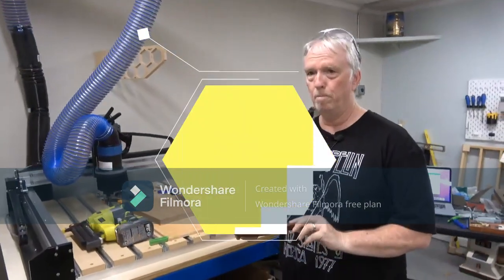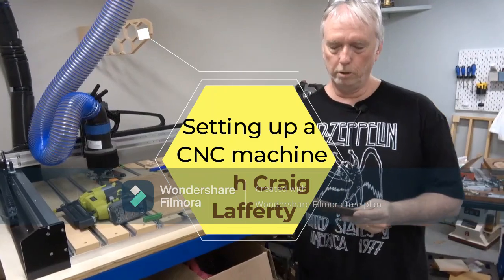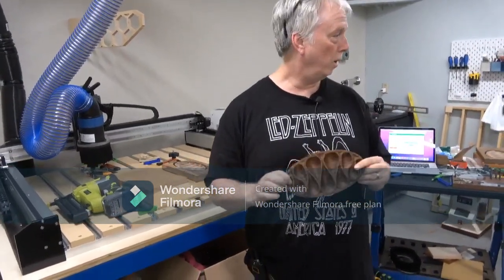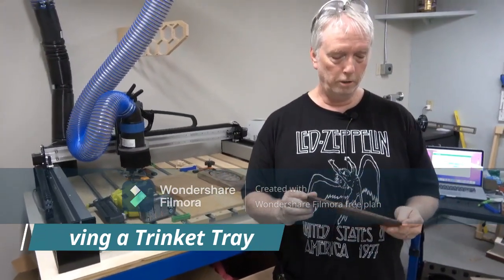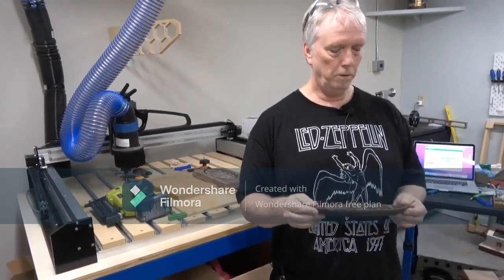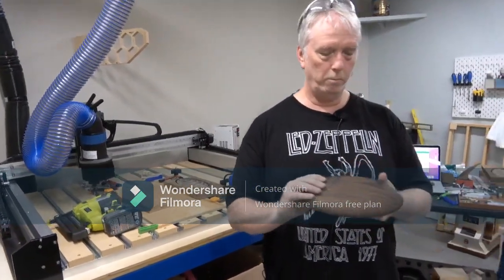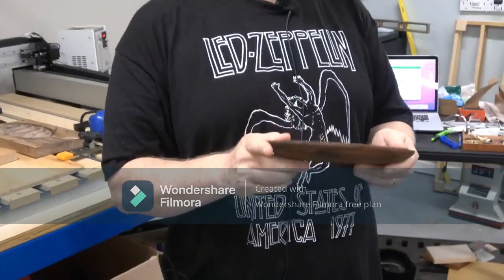We are doing a two-sided project. This was actually designed by Vetric Software, who makes the design software. They designed this for CNC, and it is a two-sided project. Most people do one-sided, but this particular piece of software allows you to do a three-dimensional carving in two-sided. So it's kind of an interesting piece.